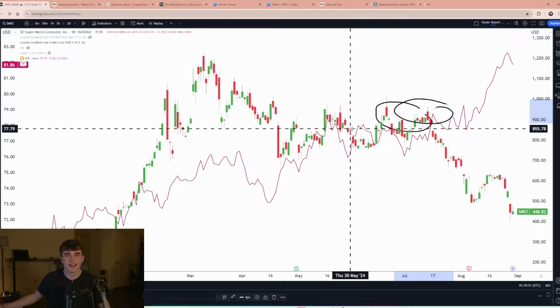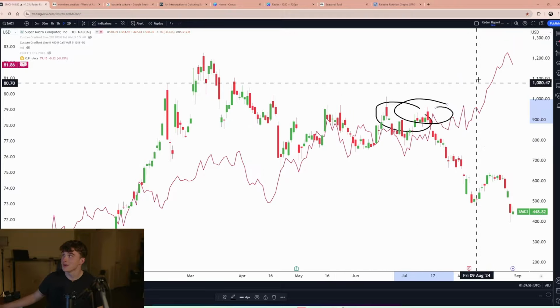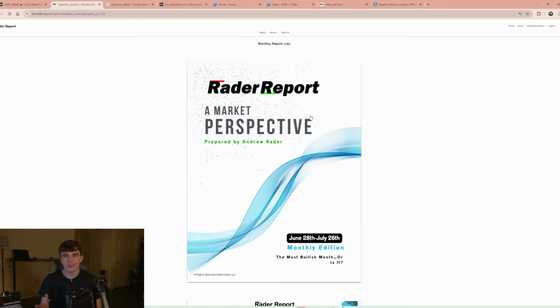You can see, did XLP start to go down here? Yes, but ultimately the defensives were the better trade, and you can see that these just went opposite directions of each other. Understanding the relationship between how money moves in the market between different sectors, stocks, and industries is what ultimately got me to that decision. And you can do this in real time.